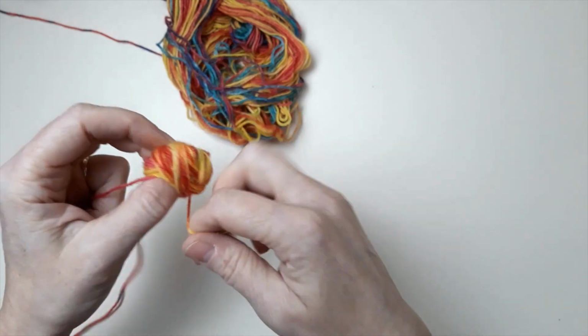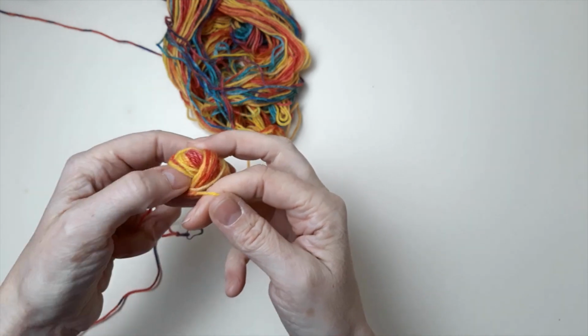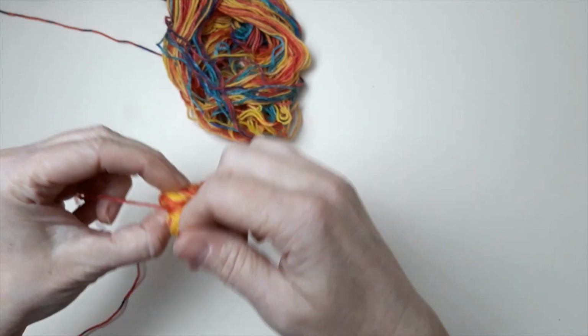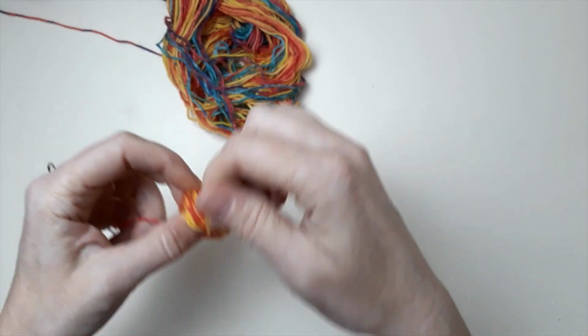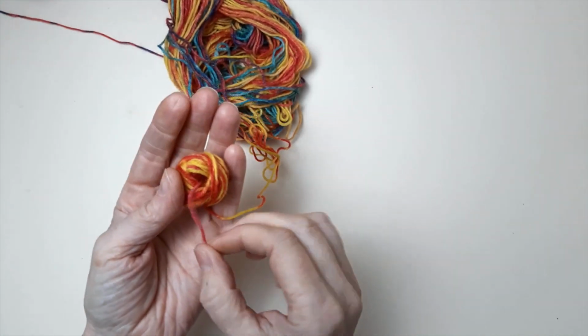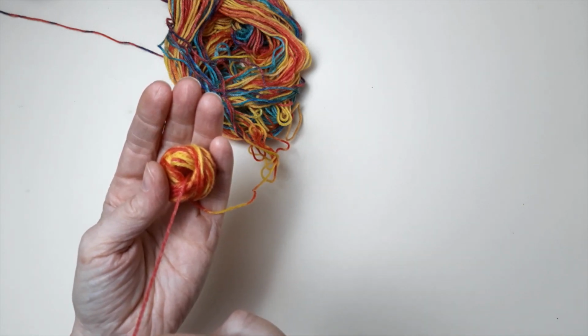It's up to you whether you leave your thumb in as you keep winding or whether you take it out. It really doesn't matter, you might find it easier, but just make sure that if you do take your thumb out, then you don't wind over where you're going to be pulling the yarn from. For that reason, I find it easier to leave my thumb in. But you'll very soon be able to see that you've got a small ball. You can see where the yarn's pulling out of the centre, and as you keep going, then you just use up the rest of the yarn.